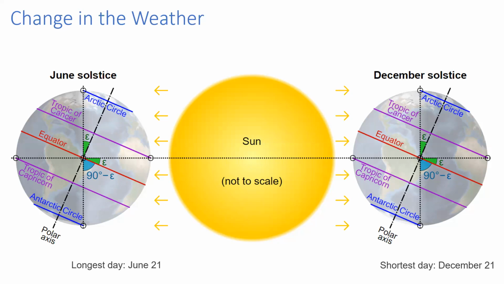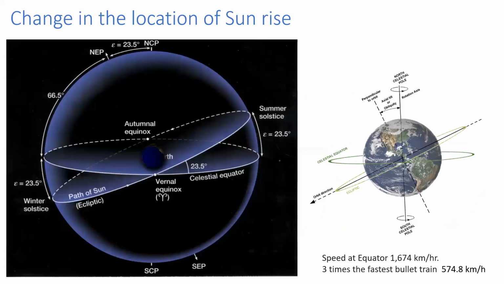Rotation of the Earth causes sunrise and sunset. The tilting of the Earth is causing the change in weather. If there is no tilting, every location will experience the same kind of sun all the time. There is no change in weather. I don't know really what will happen. So the nice change in weather like summer, winter, everything that happens on Earth is because of the tilting of the Earth and rotation of the Earth.